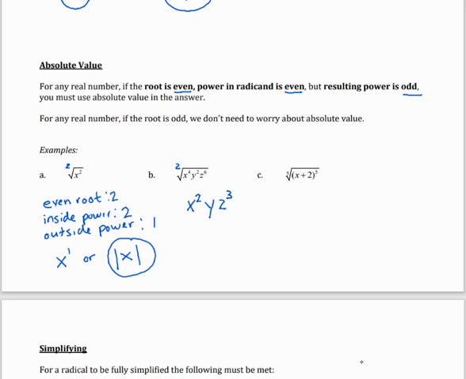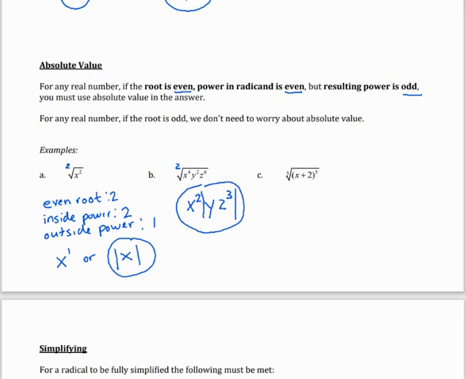Now we check our absolute value. Let's check for x. Even root to begin with, even power of 4 came out even, so we don't need absolute value. For y, even root, even power came out as to the first, which is odd. That will need it. And z, 2 and 6, even, but came out to the third, which is odd. So that will need it. So instead of doing separate ones around y and then around z, I can just simply put it around both y and z. So there's my answer.